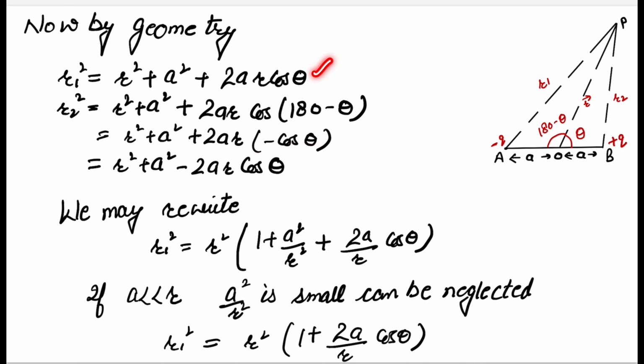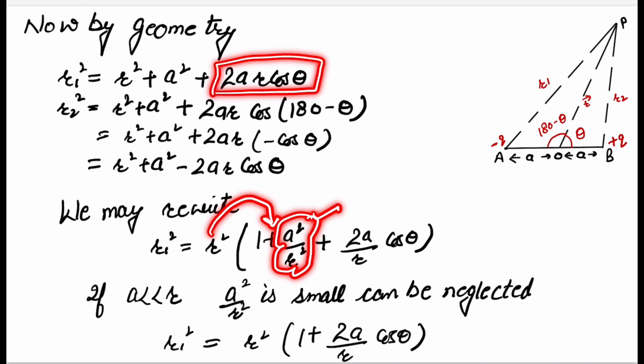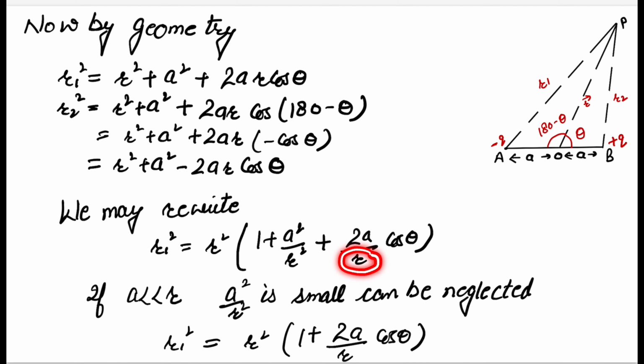First of all, we pick up this equation which says that r1 square is r square plus a square plus 2ar cos theta. We take r square common from the bracket. So here we will get 1 as r square is taken common. Here we need to divide with r square so that when you enter this r square in, you can again get your a square. And in this expression, if you want your r square to be common, one r is there and another r you need to put in the division. So this is the expression, right?